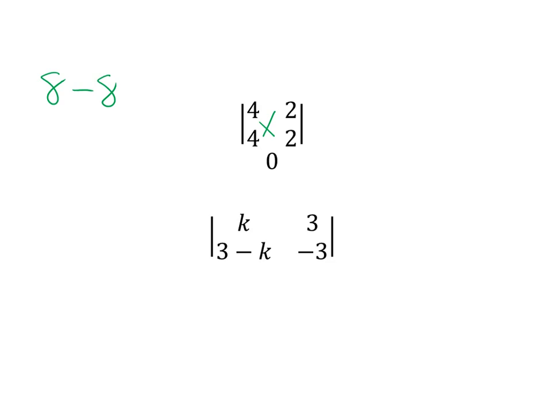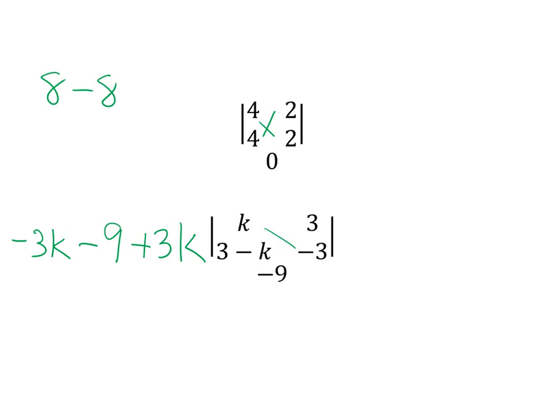Now the second one, you see how there are variables? You still do the same thing. You still multiply. So you do the down, which would be -3k, and you subtract whatever the up was. 3 times 3 is 9, negative k times 3 is negative 3k. Since we subtract that, it would be 9, and then we go plus 3k. Then we combine and simplify, and we get negative 9. Sometimes you will still have a k value in it. That's fine for your determinant. The k won't always disappear.